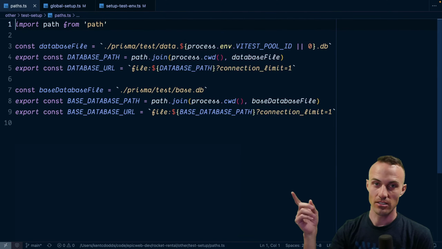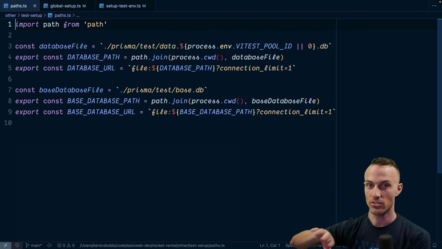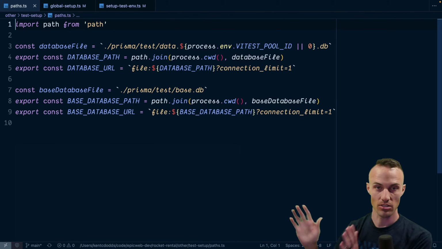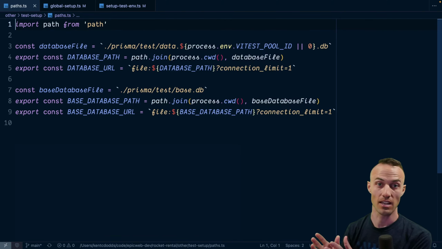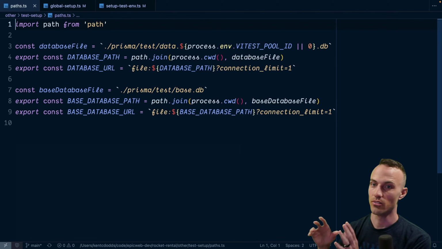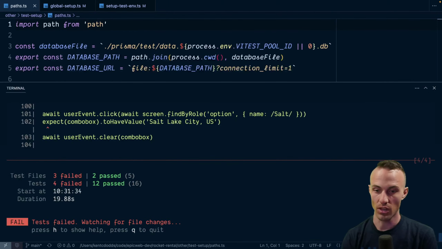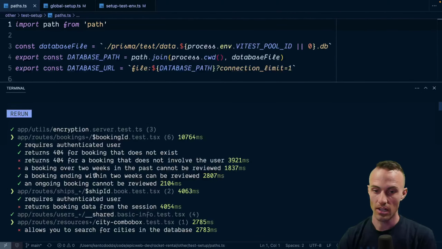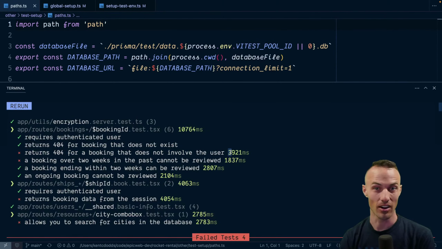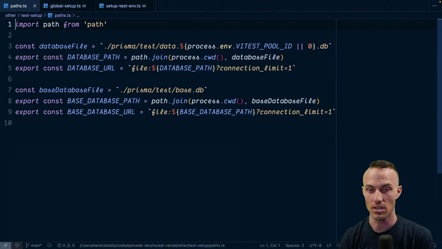During my tests, I'm actually creating a brand new database for all of the tests that are running because my tests are running in parallel and I want to keep the tests isolated from each other to avoid them stepping on each other's toes and blowing up. Unfortunately, blowing up is exactly what they're doing right now because they actually are using the same database. I want to explore why they are referencing the same database.